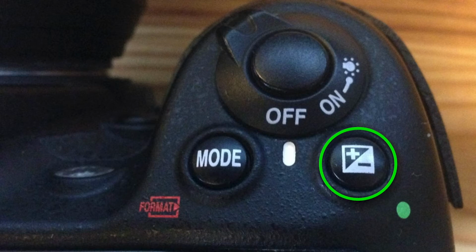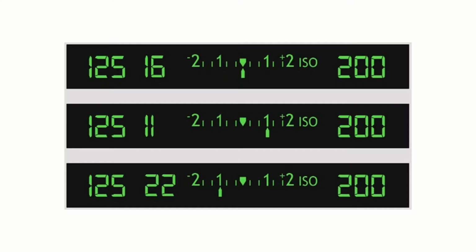The nice thing about exposure compensation is you don't have to really do any math. The math will be taken care of for you by the camera, so you don't have to remember how the aperture stops go up and down, and if 1/25 of a second is faster or slower than 250, the camera will help take care of that, which is awesome. Let you focus then on the composition.